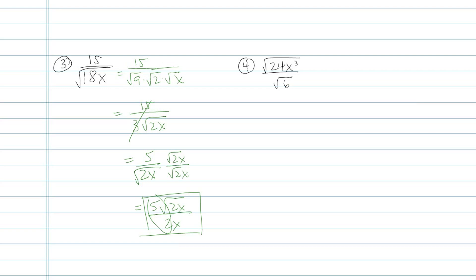Let's look at number 4. I have square root of 24x to the third over square root of 6. Okay, well, I can rewrite that as one big fraction because I noticed that 24 over 6 can be reduced. 24 over 6, of course, is just 4. So really this problem is asking me to do the square root of 4x to the third. Okay, I'm going to write that as square root of 4 times square root of x squared times square root of x, because square root of 4 is 2, square root of x squared is x, and that's just going to stay as radical x. That's my final answer: 2x root x.